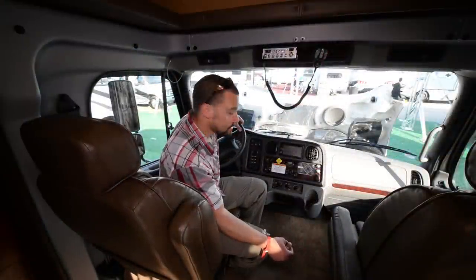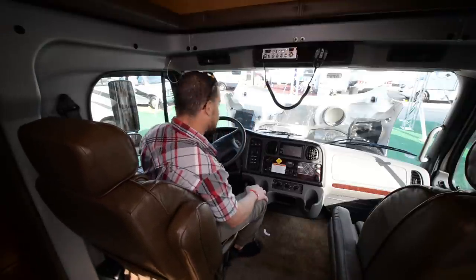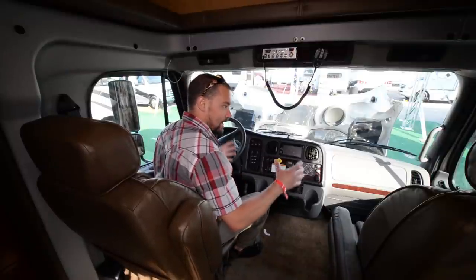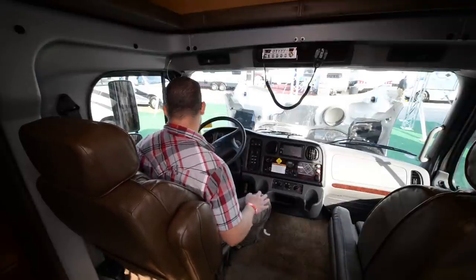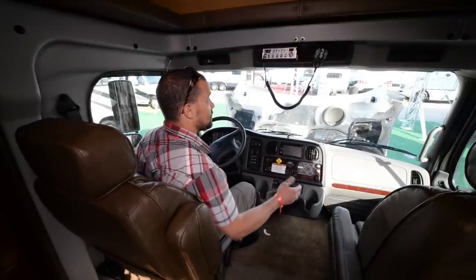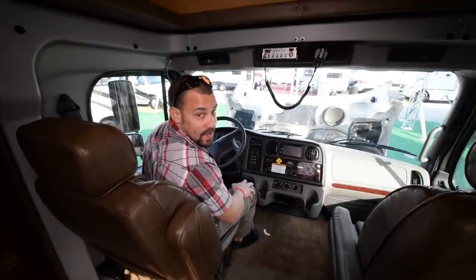Here we are in the Force — this thing is gorgeous. The seats are air ride seats and the leather feels amazing. It looks nice and comfy in here. As your passengers ride over here to the side it really feels like you're almost in a semi going down the road. You have the parking brake, reverse/neutral/drive, and a Cobra CB up here. It feels nice and sturdy — I could definitely see how you could drive hundreds of miles a day in this thing.